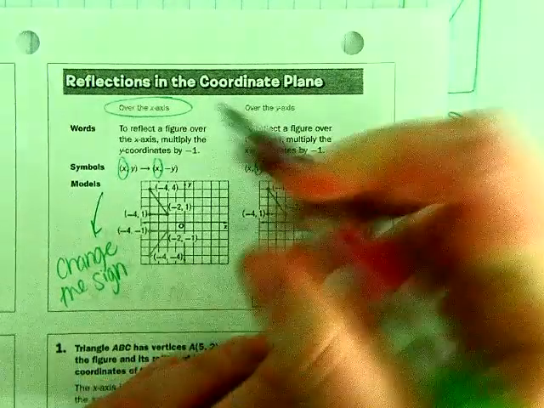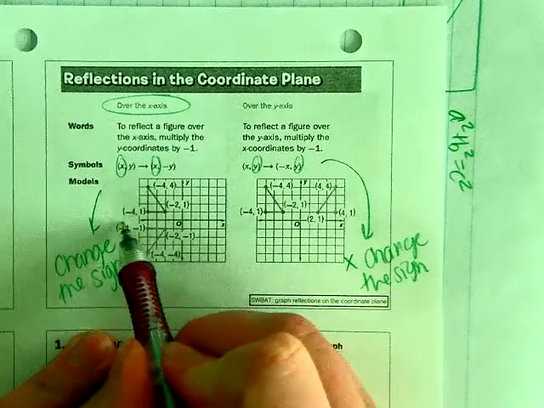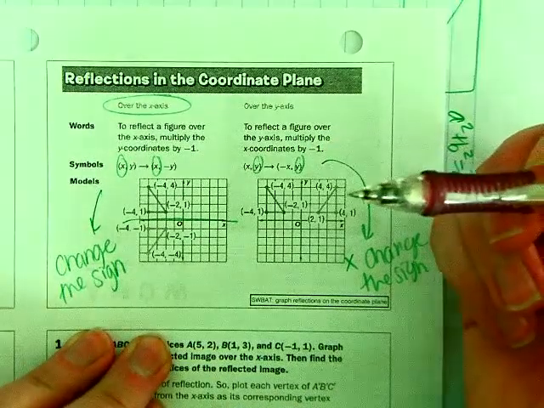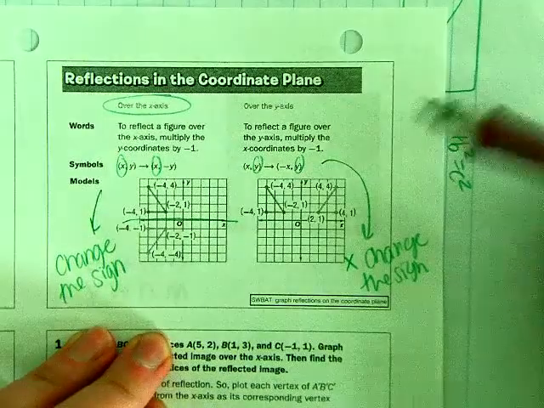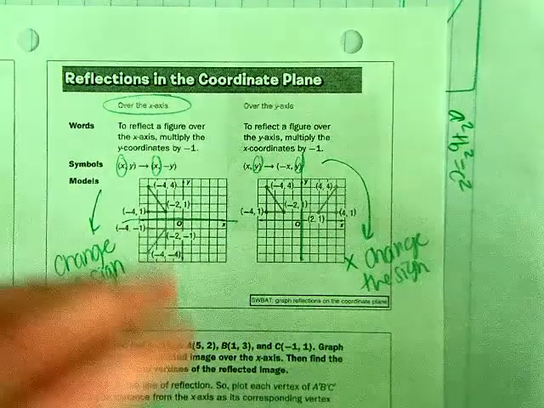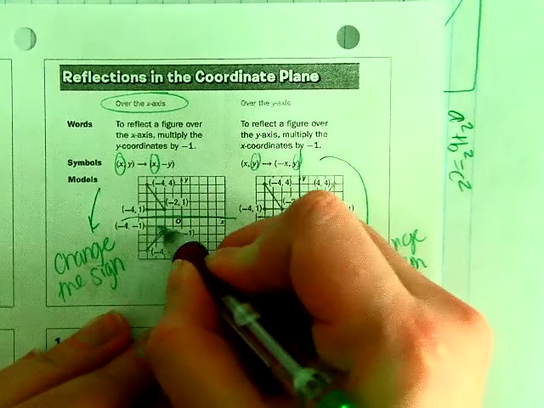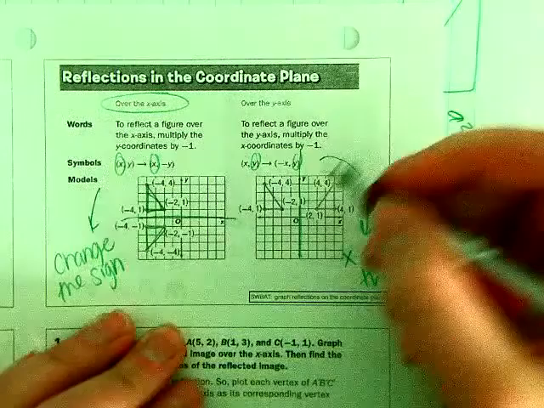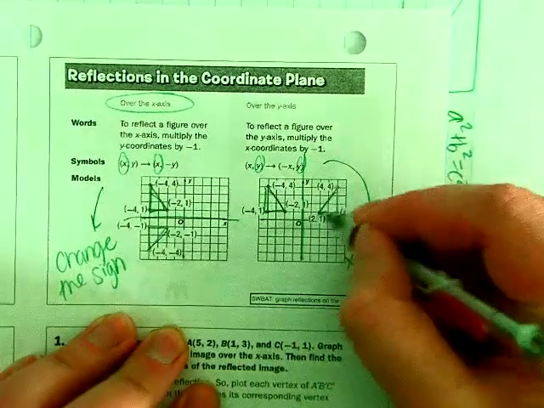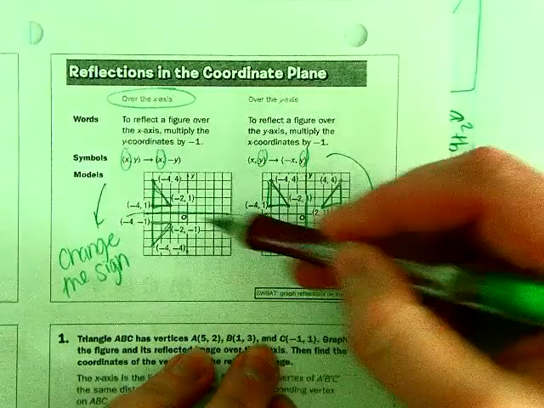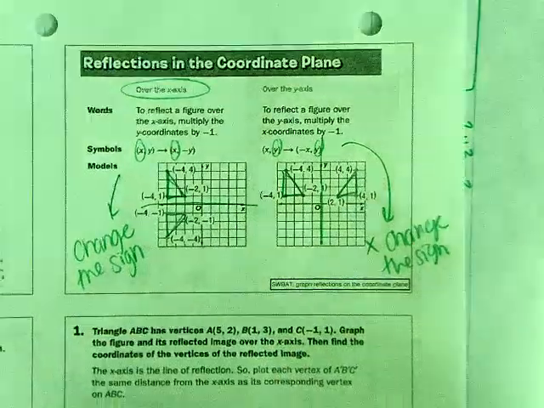And you can see here, over the x-axis, here's my x-axis, they reflected it, and it went down there. Here, the y-axis, they reflected it. It's as if they folded it in half, it would look the exact same. So these look the exact same if you were to fold them hot dog style or hamburger style. That's kind of what we're looking at. Hamburger, hot dog. They would land on top of each other.